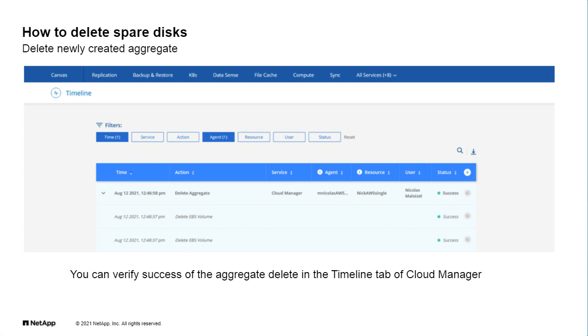It will list all the successfully completed actions, all the failed actions as well. So very neat for troubleshooting when something is not working as designed in either your CVO or Cloud Manager. And here we can see that indeed my aggregate was successfully deleted.